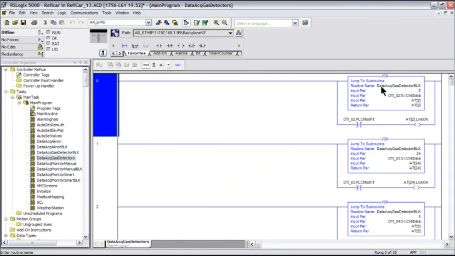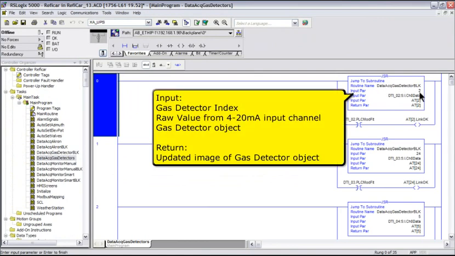So we are calling, with parameters, the data acquisition gas detector block with a number 2, that's the index for that particular gas detector. Then the next input parameter is the analog channel with analog raw data that comes from the analog input channel for that particular 4 to 20 milliamp gas detector.